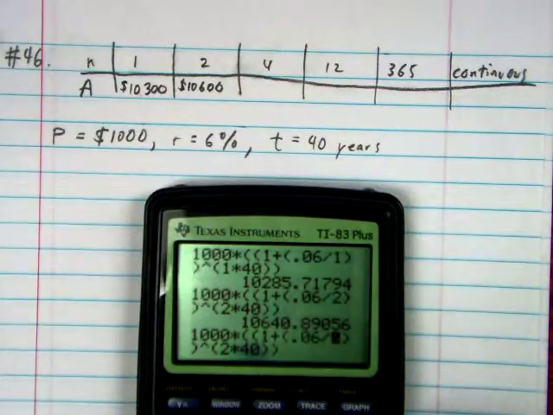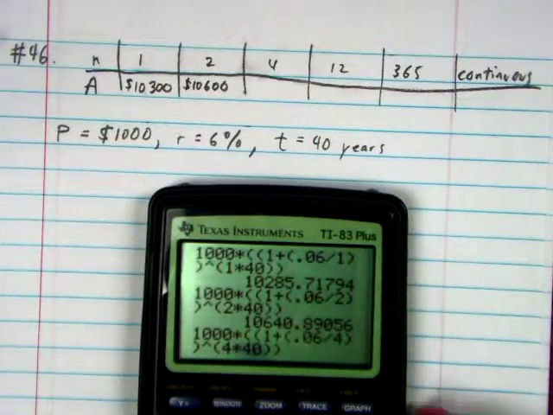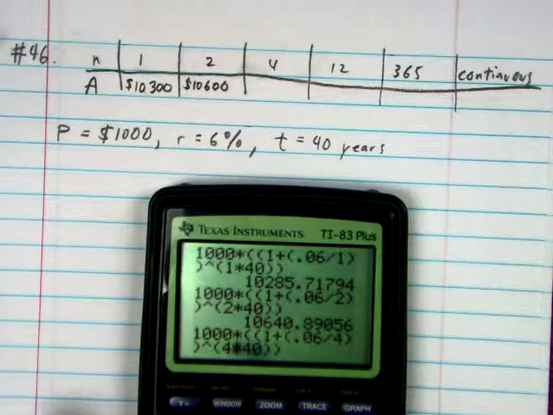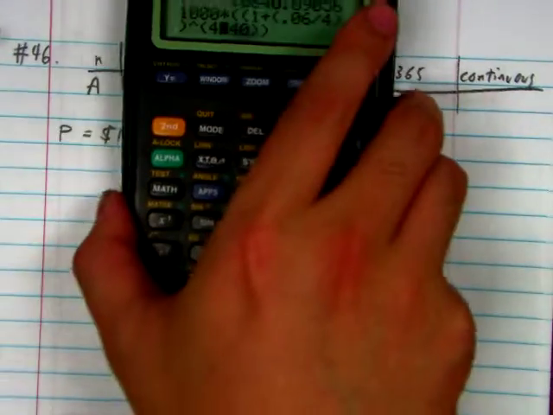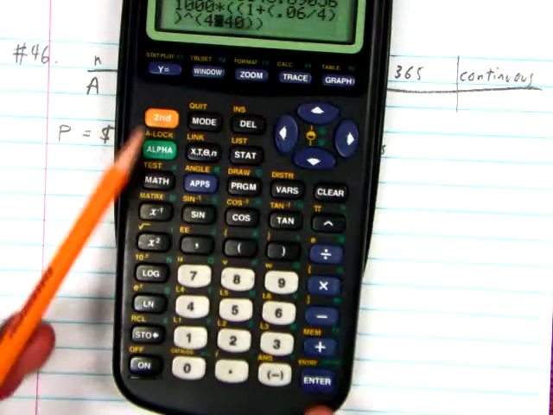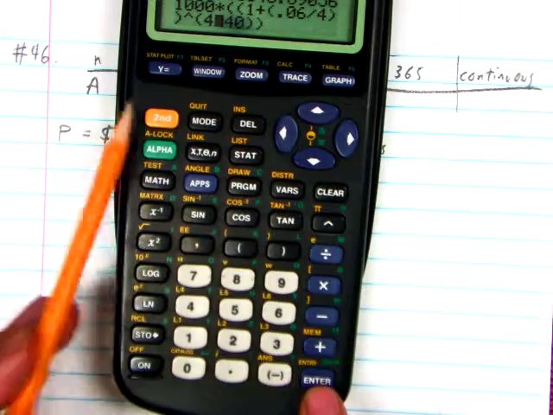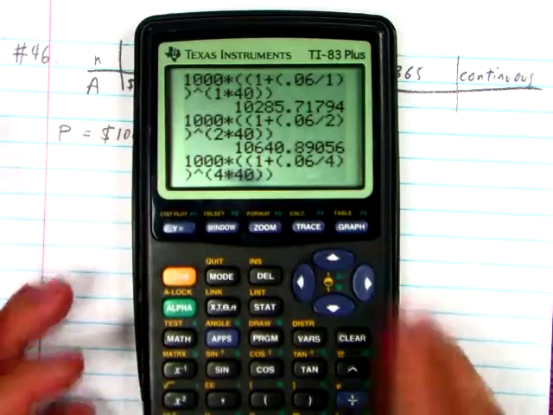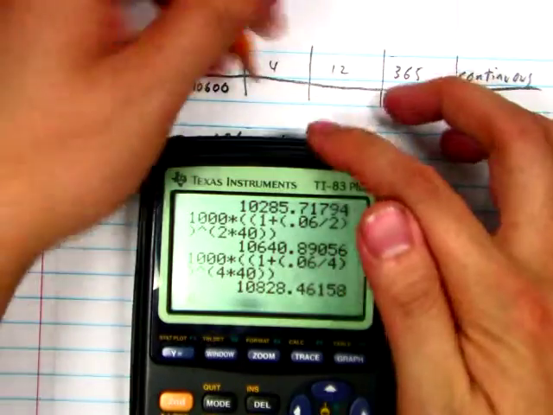The way I'm pulling the previous value up is, sorry if you can't see that, I press second and I press enter, and that says entry. So that's my previous entry. So that's how I'm pulling up my previous entry. So I put in 4 and I got 10,800 bucks. That's not bad.